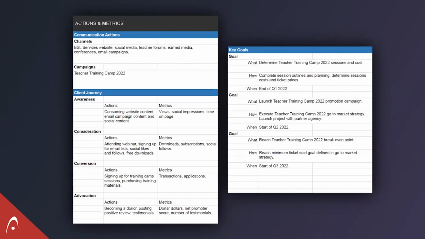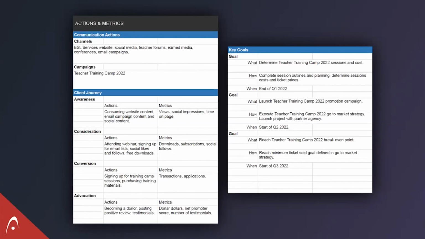There's awareness: people have to become aware you exist. There's consideration: they're considering engaging with you for something. Conversion: they're actually going to sign up, do something, or donate or whatever. And then advocation, which is really awesome. That's where you've turned your program participants or donors or someone else into really a communications tool for you. They're recommending other people.